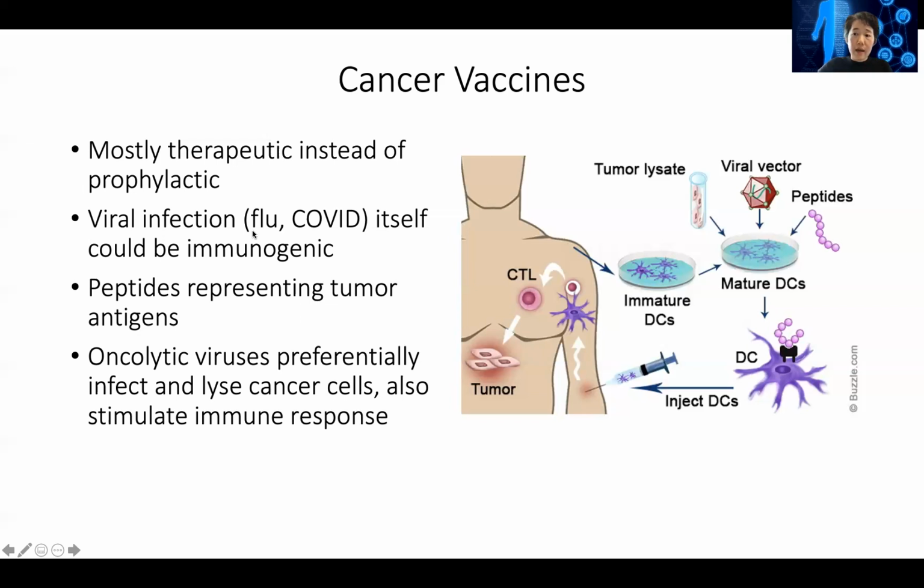For example, somebody can have a viral infection, whether a flu, or recently there is a case where a cancer patient had not been treated with therapy, but they got a COVID infection, and that boosted their immune system and was able to eliminate the tumor growth. But that's just in general, because the viral sequence contains something that's not in our normal body. So once it infects the cells, our immune system very quickly has a boost to say something happened.